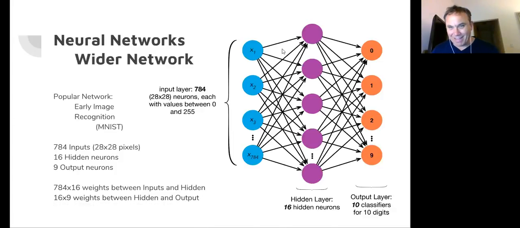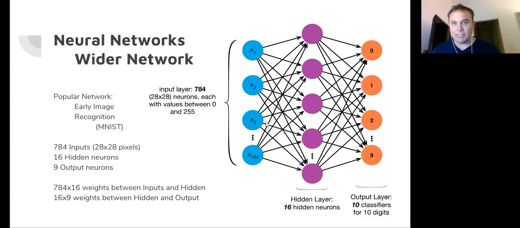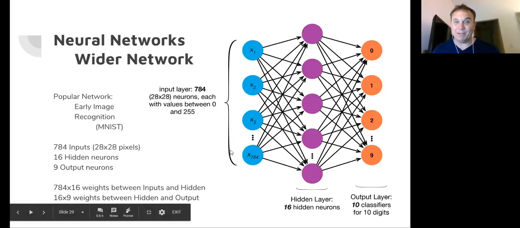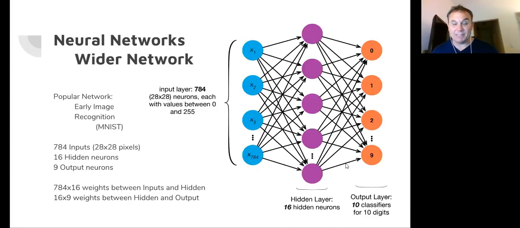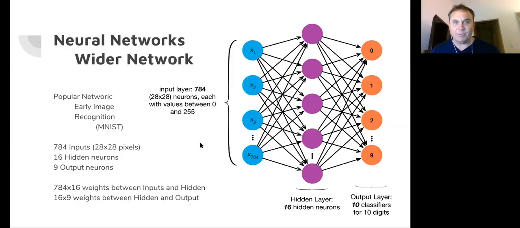So a lot of arrows here. Specifically, there's 1 arrow for each connection. You have 784 here, you have 16 here. Therefore, you have 784 times 16 weights, arrows. And there's a weight for each one of those. And here you have only 16 by 9 weights. So that gives you an idea of how big this is. It isn't complex because everything is regular, everything's the same. It's just lots of multiplication, lots of addition. So this is actually a pretty small one, but it's a great problem. We will do this and you'll be amazed at the results.